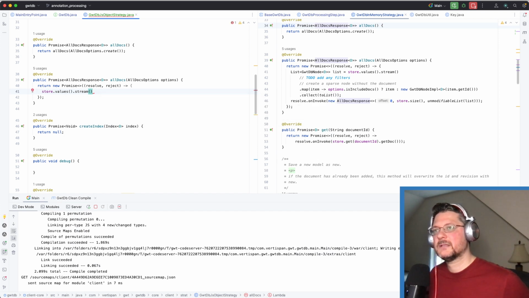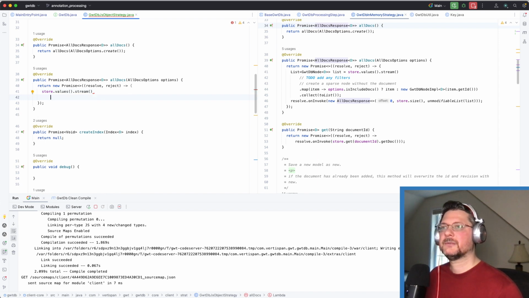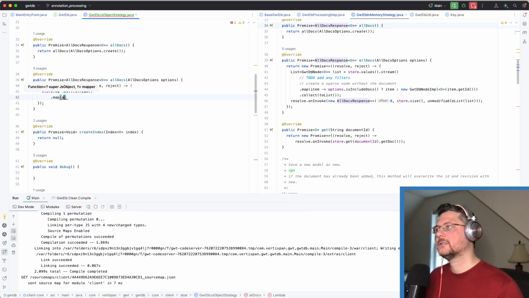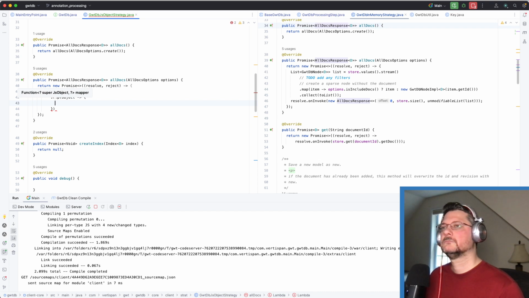So this is basically going to look at all of the objects, and we are going to map that JSON object to a new GwtDb node impl. We're still going to use that.